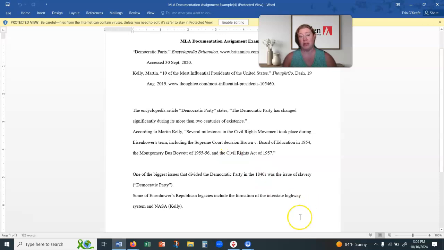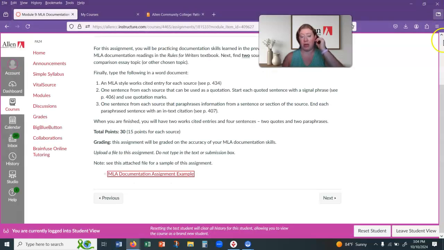So just a really quick reference to the source, and it should match that first part of the works cited entry. So it seems really simple, but once you sit down with an actual source and try to do it, a lot of times students get themselves confused and have difficulty with it. So follow this example, follow the examples in the textbook. If you have questions, you can always send me an email.